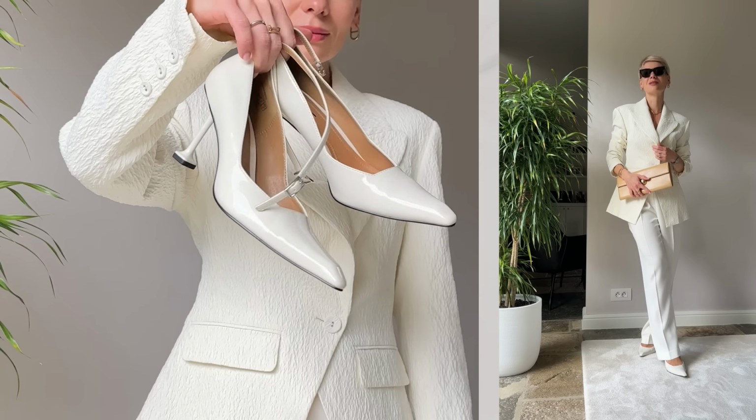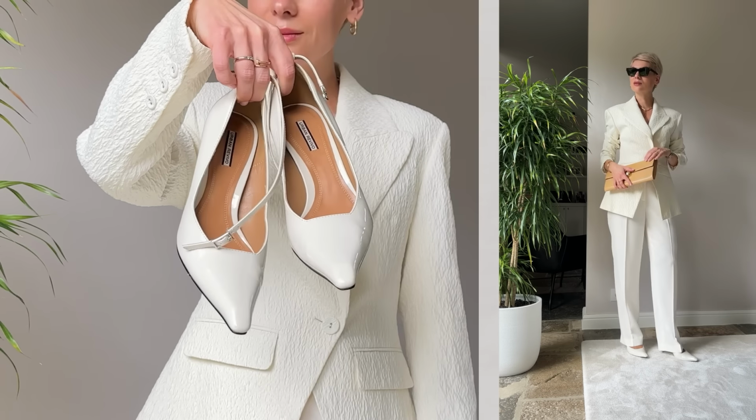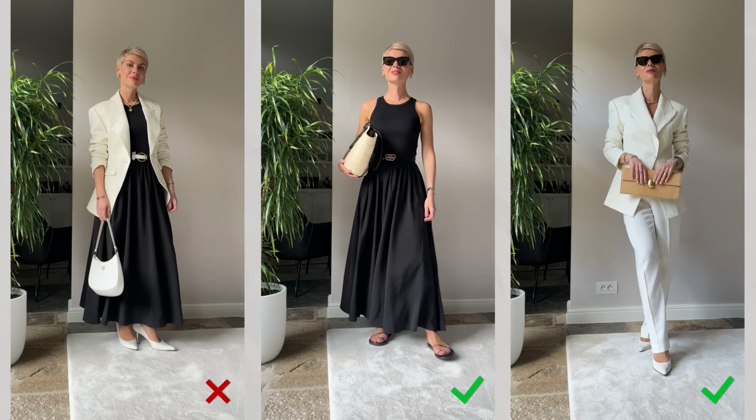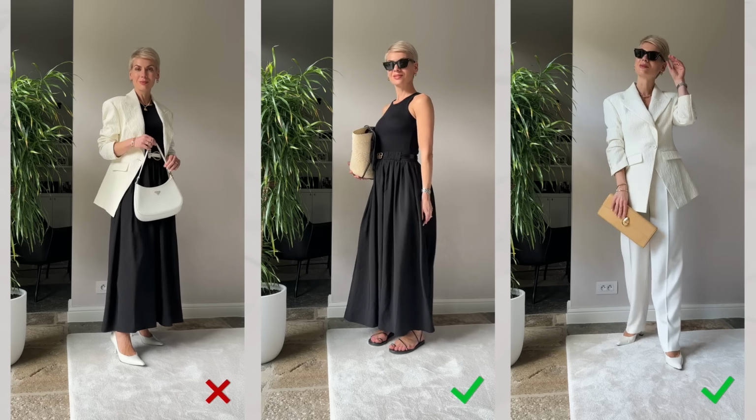And as promised, here is the blazer. I paired it with straight-fitted crew pants for a sleek and elegant look. The pumps from the previous look, also from Urban Revival, work perfectly here as well. To finish off the ensemble, I add an accent. I included a satin clutch with a golden buckle that complements the golden hoop earrings. And as you can see, it's not about individual pieces, but how you put them together that defines the total look and style.